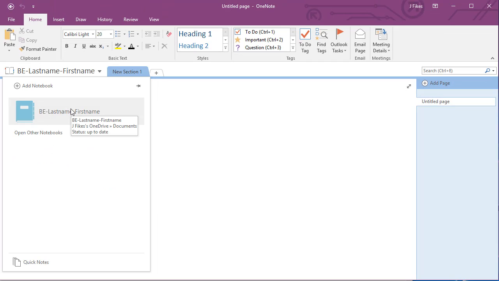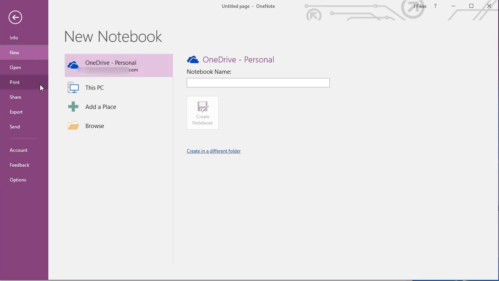If you want to add a new notebook, you can come up here and select Add Notebook. Be sure that you give the notebook the name that your teacher wants you to use here. And it's important to understand that you cannot have two notebooks with the same name.